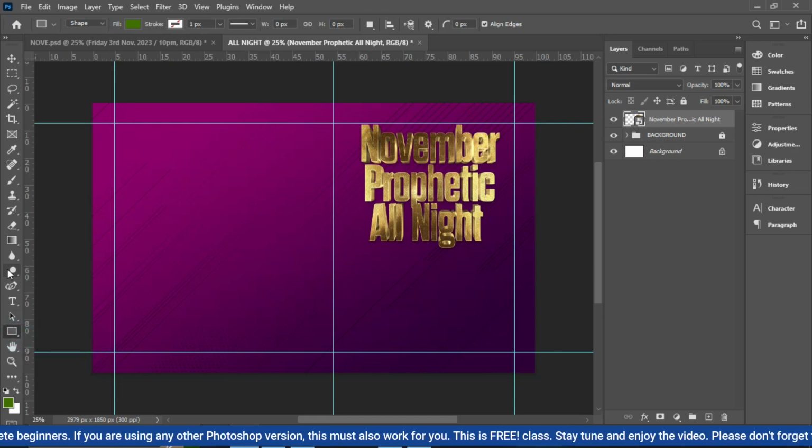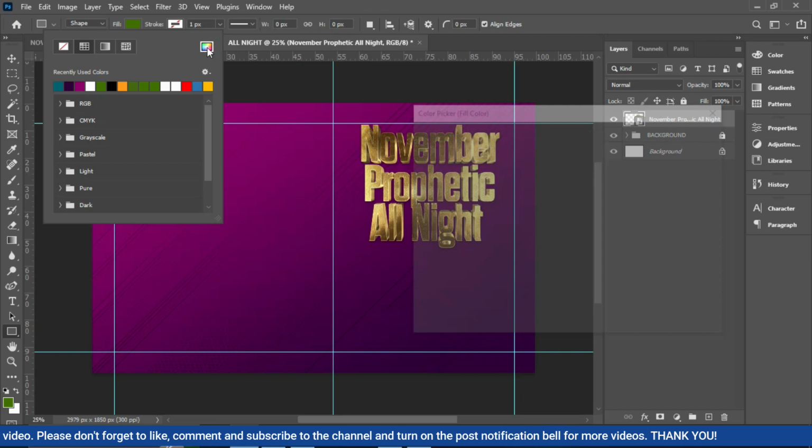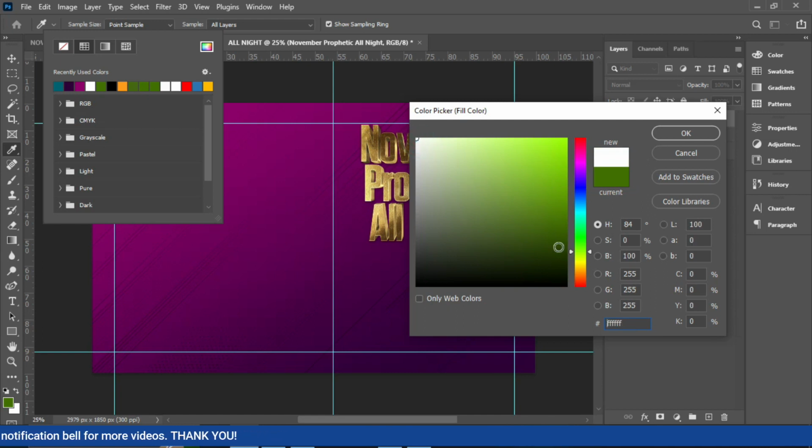Then any tool that you select over here has other sub tools, or what we call the option bar, over here. So come to the fill, as it is named here, it says shape. Click on it, and then come to this side, the color here, click on that, and then you can change the color. You can click on any part to change it, but we want white, so just click it, hold and drag it to the corner here. Okay, we want the corner, or come to the color code and put in FFF, that is white.